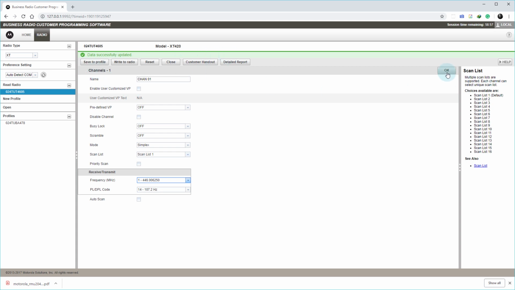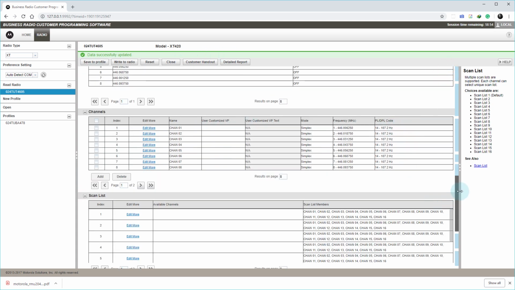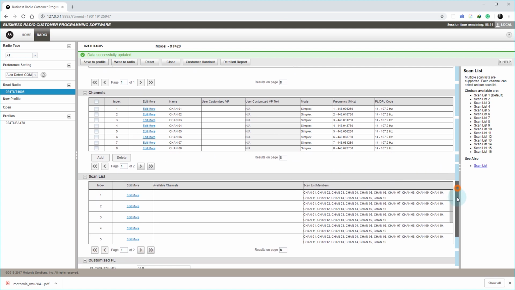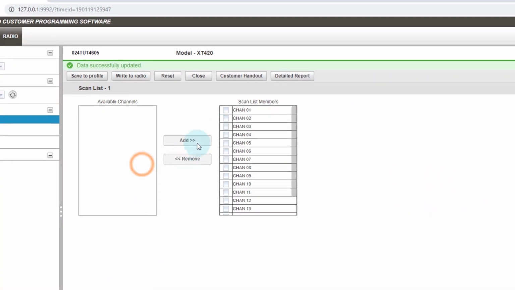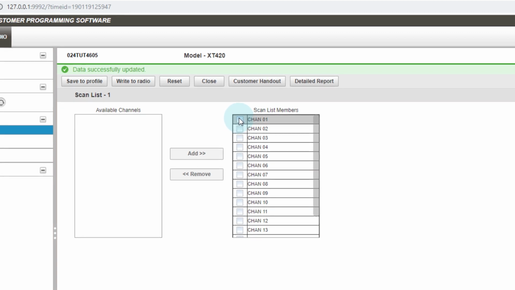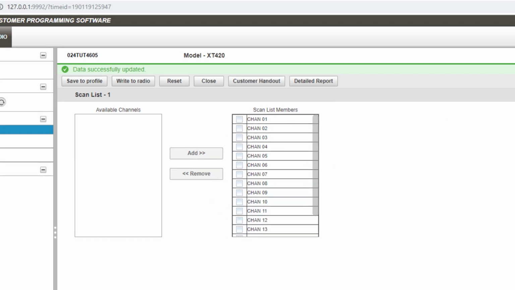So if I then click OK on there and go out to the page again, you can edit all those channels and then you can edit your scan list. So if I selected scan list 1, I might want to ignore some of the other channels, and the only channels I'm interested in hearing are channel 1, channel 3, and channel 5. That is part of scan list 1. So then I can set scan list 1 on a certain channel and set it to auto scan, and it will scan all those 3 channels continuously while my radio is on standby. Sounds a bit complicated the way I describe it, but I'm sure you know what I mean. That is a really useful feature. It means that you can ignore all those other channels, but keep an eye on multiple channels at one time.